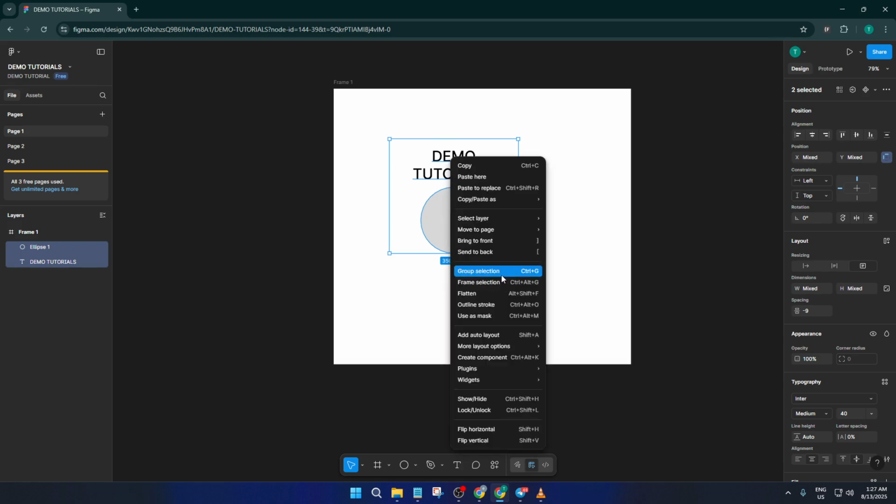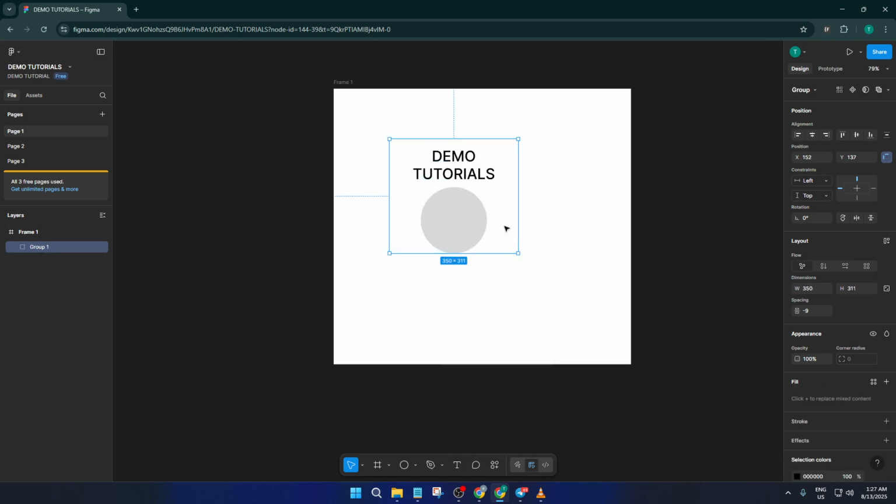Once you've got your elements selected, it's time to create a group. Just right-click on one of the highlighted items and choose Group Selection from the context menu. Alternatively, you can use the shortcut Command+G on Mac or Control+G on Windows if you want to get into the flow and save a bit of time. Grouping is crucial because it tells Figma you want all those pieces, no matter how different or detailed, to behave as a team rather than random loose parts.